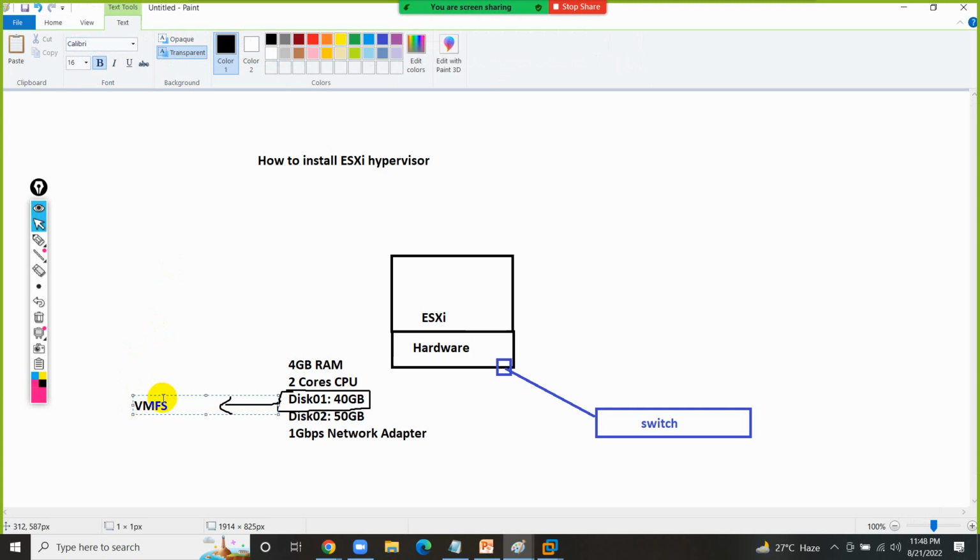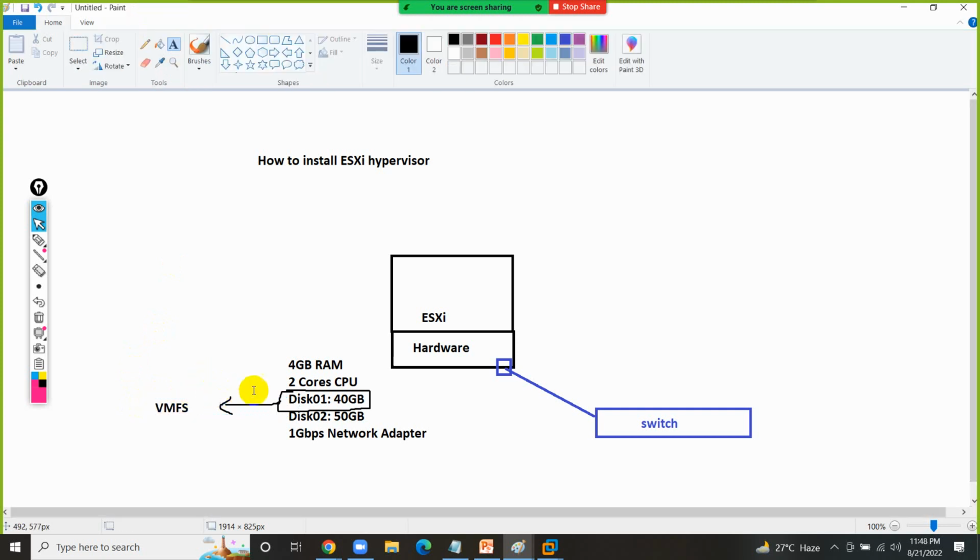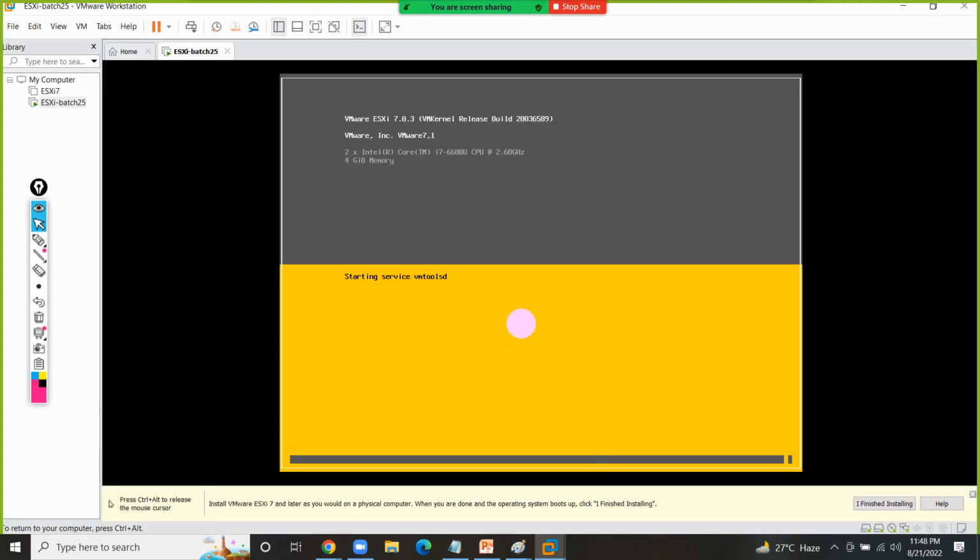We will discuss it in module number 6, the storage portion. Right, so let's see what we get here. These are the installation steps. The same window, the same options you will see when you are installing the hypervisor on your physical machine.